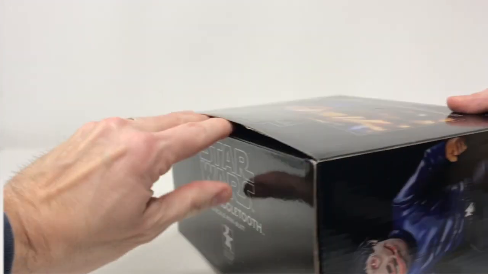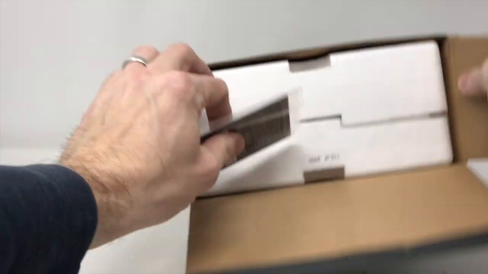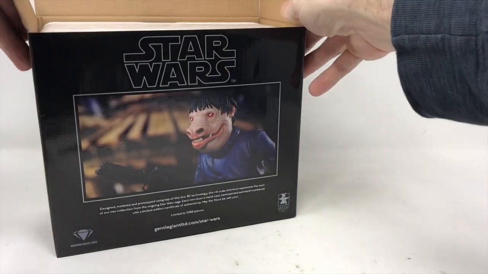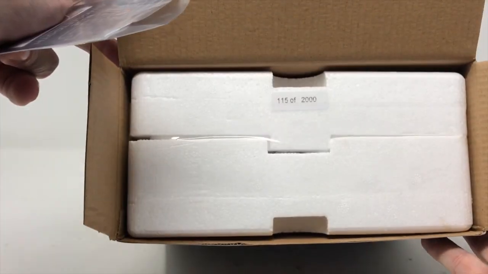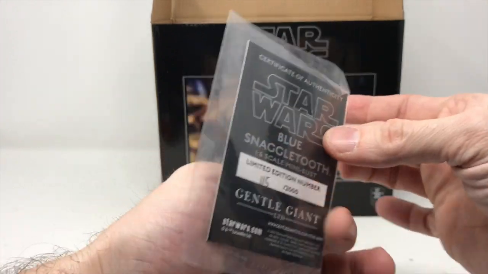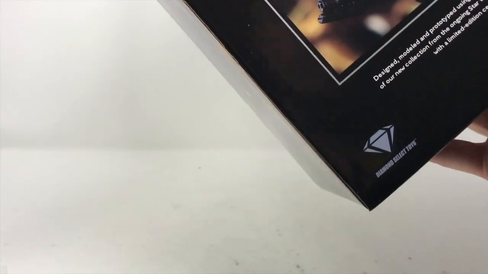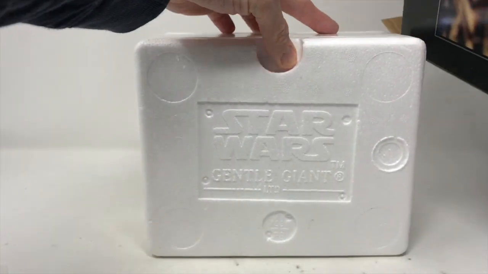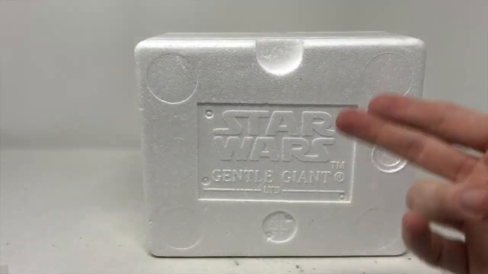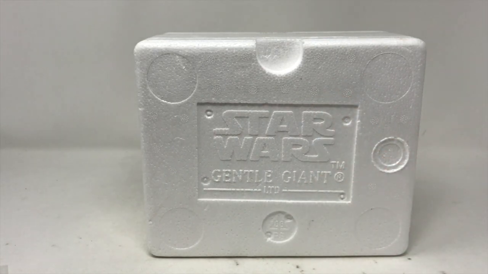So let's do it. Snivvian. Yeah, who would have thought, right? All right. So here we have number 115 of 2,000. We also have our collector's card, which is our letter of authenticity from Gentle Giant, 115 of 2,000. There's lots of confirmation things on here, which is what I like. And I guess when it's the Premier Guild, maybe that's my indicator. It gets the royal treatment.